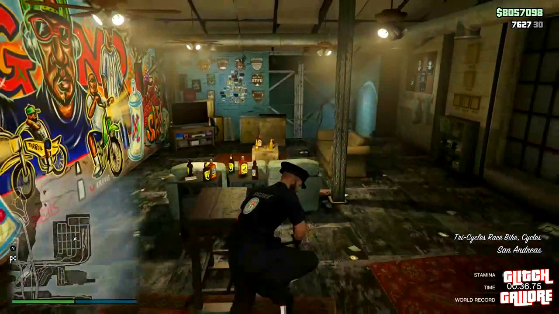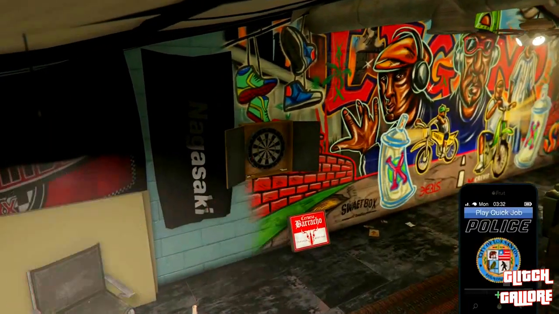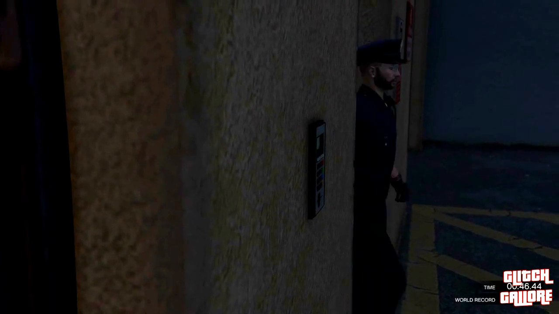I get out of the bike. Okay, actually I think I'm hitting Y too late, guys. How about we hit Y right there, right when we're coming. Okay, let's see what happens now. Let's see if we have an extra second to get to that dartboard, and we do. All right, so now I'm just gonna go ahead and press Y on the D-pad.